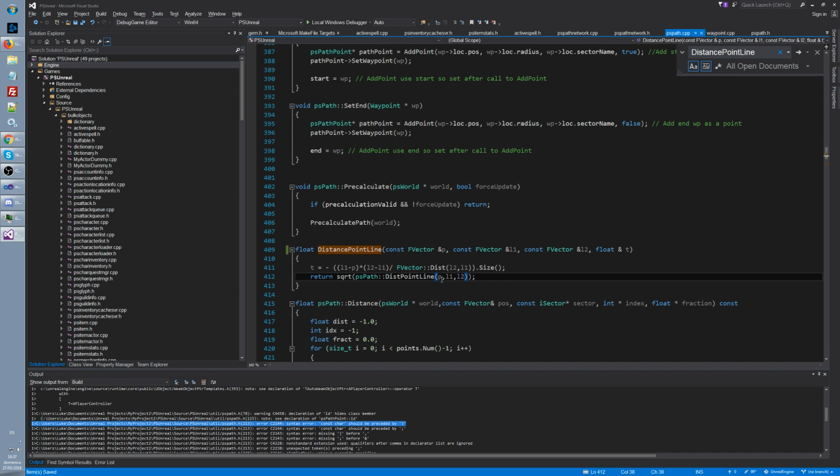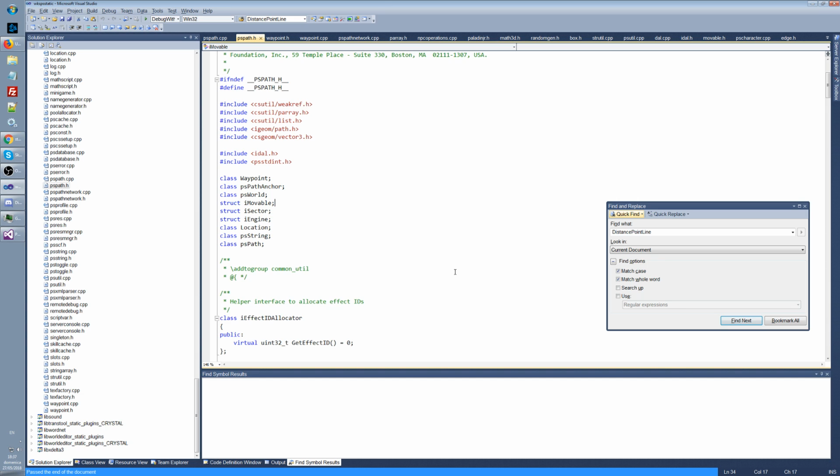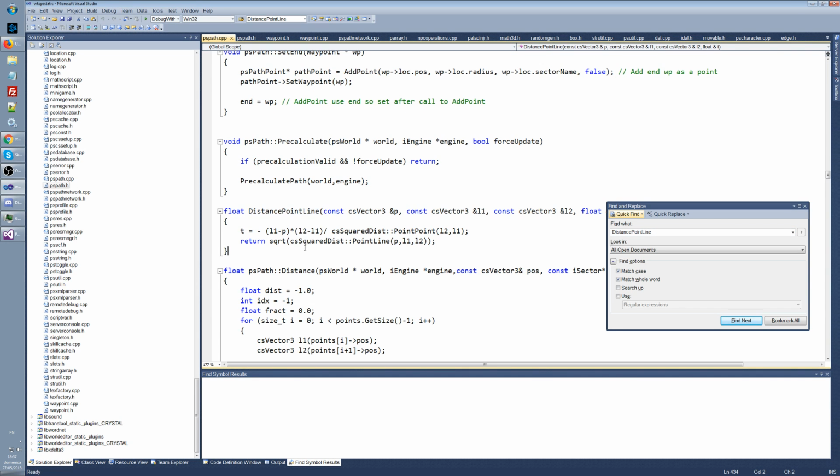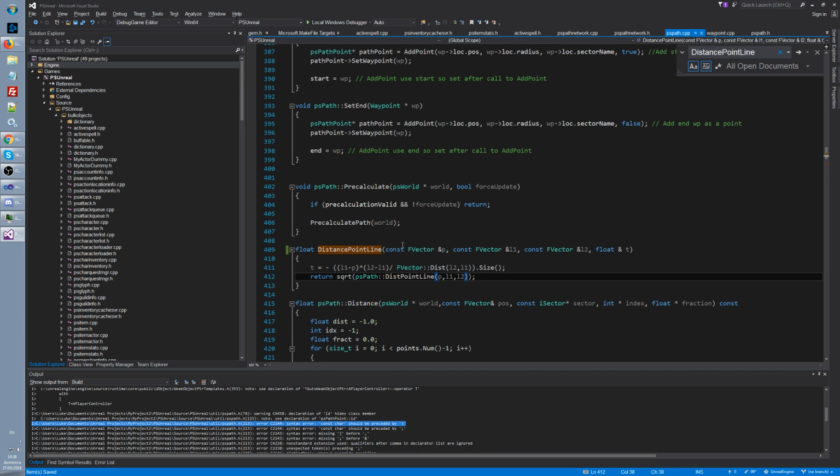And it is then calling a static function. Yeah, it's calling a static function on the square distance, which in my case is point line, which I just decided to call this way, and define it. Where did I define this?